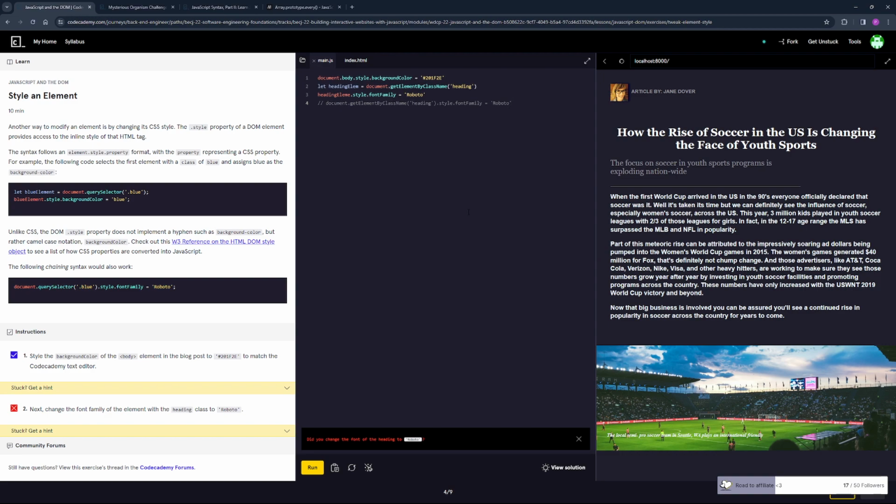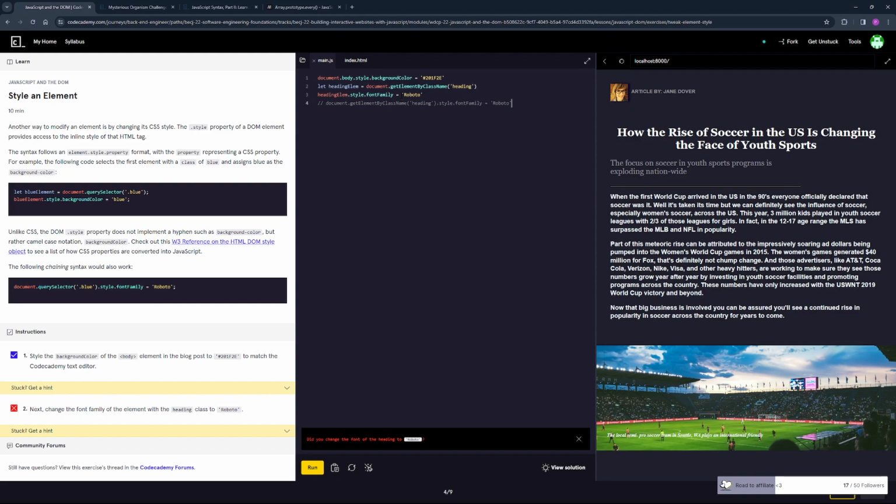You can do everything in one single line, but in terms of readability, yeah. Font family, document.getElementByClassName heading. Then headingElement.style.fontFamily Roboto.